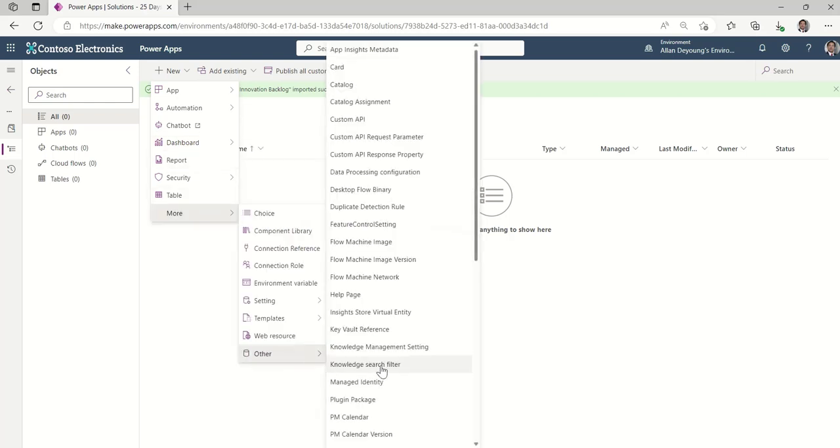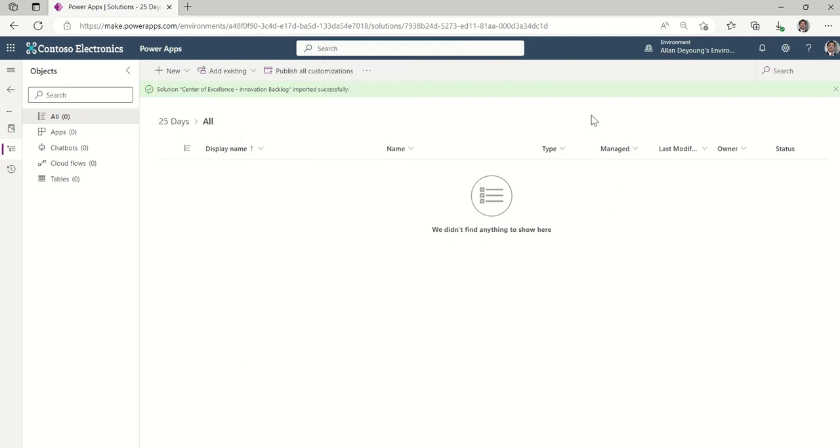And then again, like I said, there's a whole slew of things that we can add to a solution. So this is a way of keeping everything needed to run your solution together in one place. So when you deploy this solution to another environment, which will literally be an export import solution, you will have everything that you need. Okay, that's the point. Saves a lot of time. When it comes to model driven and Dataverse, you will remember to always publish your customizations. So keep that in mind as well.